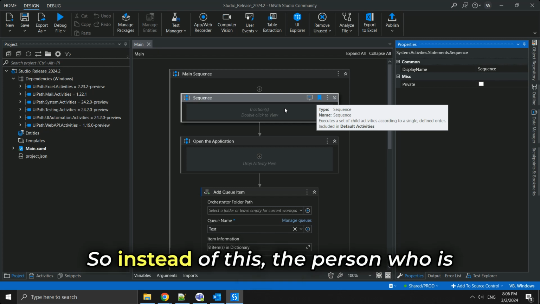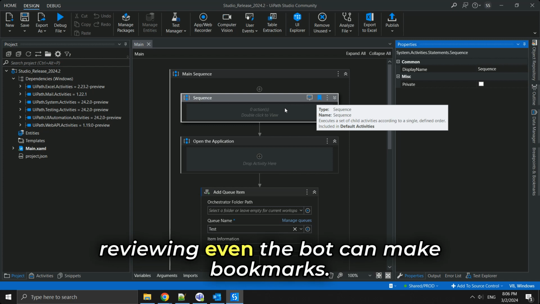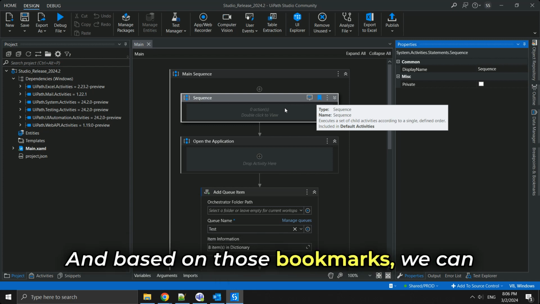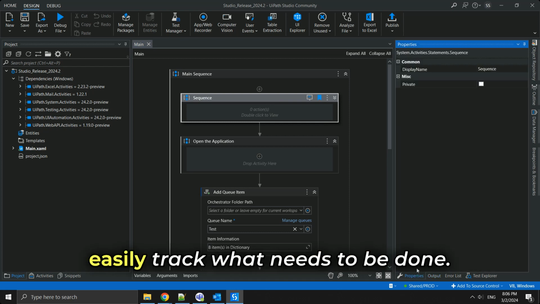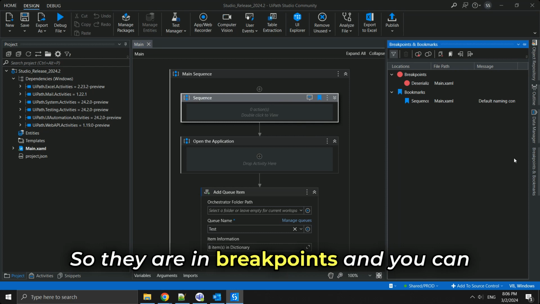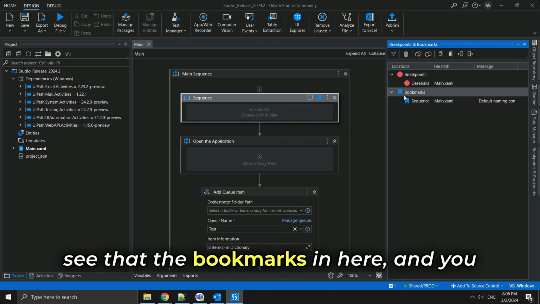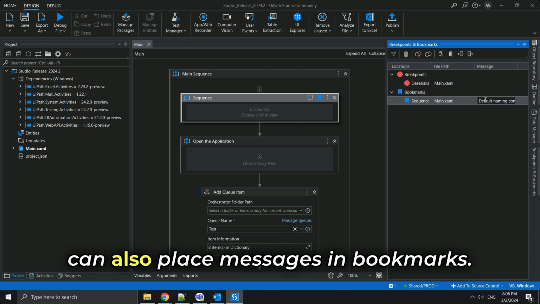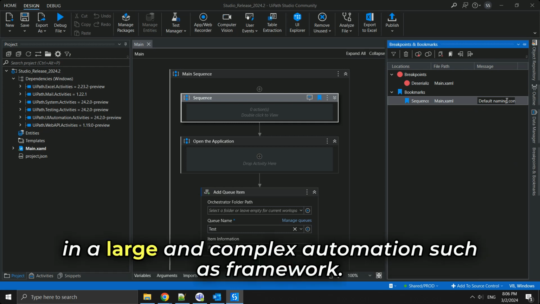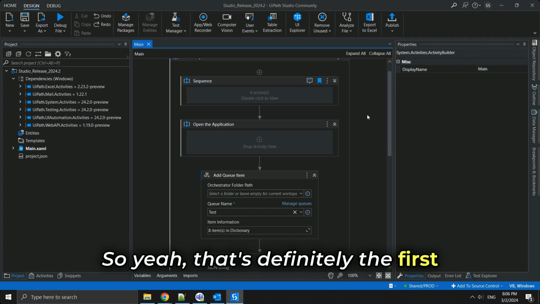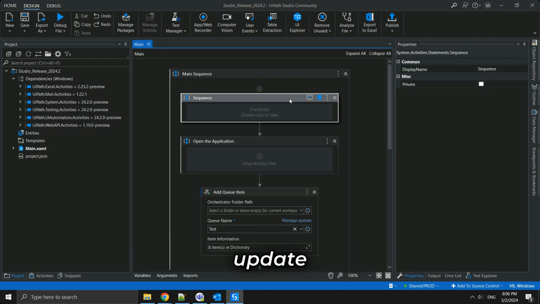So instead of this, the person who is reviewing, even the bot, can make bookmarks, and based on those bookmarks, we can easily track what needs to be done. They are in breakpoints, and you can see the bookmarks in here, and you can also place messages in bookmarks. So it will be really useful to have it in a large and complex automation such as the framework. So yeah, that is definitely the first update that I really like.